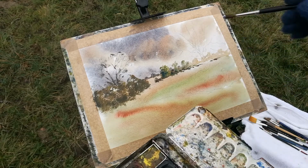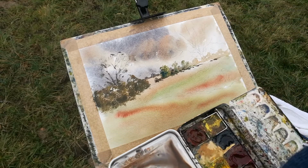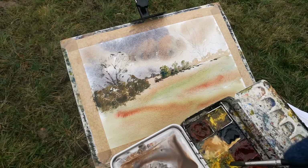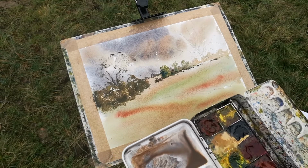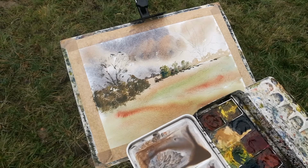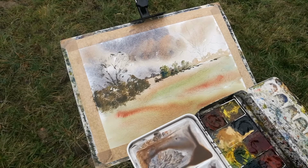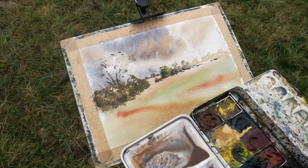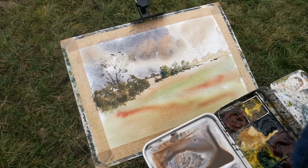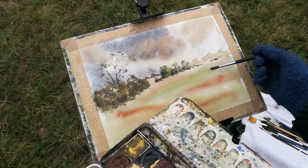Okay, now let's paint this lovely ivy clad tree there. And that's quite simple. Using Prussian blue, cadmium yellow, to get that lovely sort of a bit of brown, bit of burnt umber, get that lovely sort of ivy green, that's what I call it. So it's quite dark. We won't go too dark too early, so let's just be careful with this.